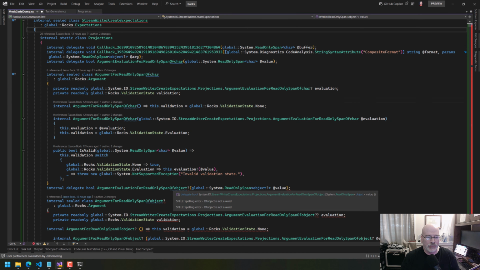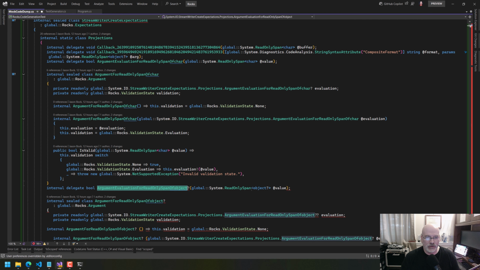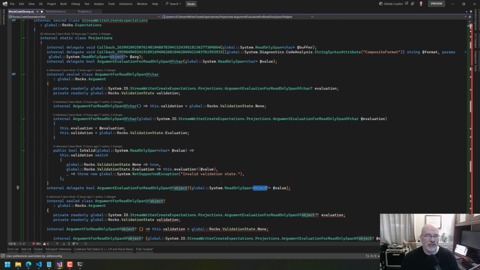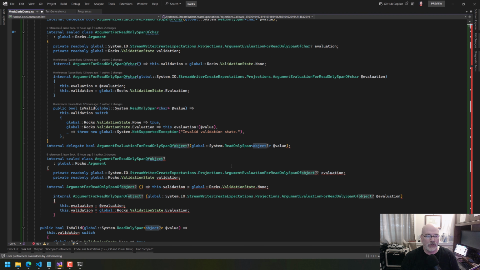Oh yes. So I'm making a name here. This is an interesting one because I think what's happened in .NET 9, a lot of APIs have been updated to now have overloads for using read-only span for places or using that for params or whatnot. And they're putting in things where they need like object, but it's a nullable object, which is fine. You can do that. But my naming here isn't handling that correctly.